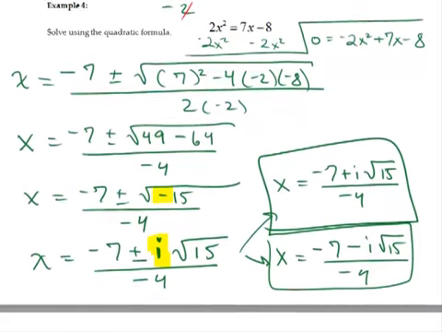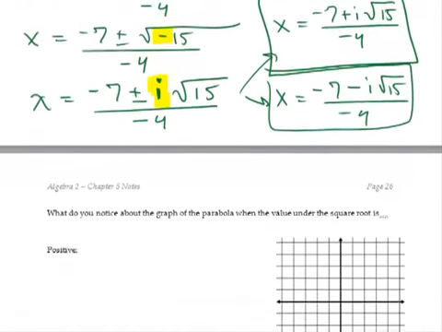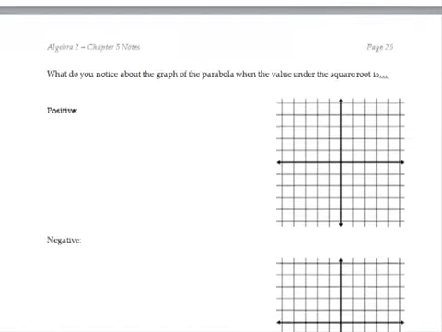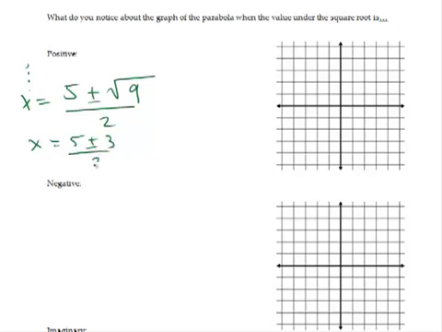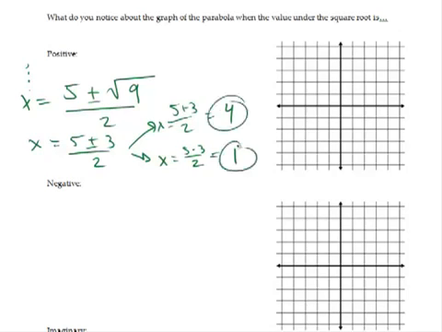So we said we'd take this back to graphing. To finish up our notes then, we want to notice some patterns that happen in our quadratic formula when the number under the square root is positive. So let's say, for example, you've been solving, and you get to the point where you have x equals 5 plus or minus the square root of 9 all over 2. And so we say, okay, x equals 5 plus or minus 3 all over 2. This means 5 plus 3 over 2, which is 8 over 2, so x equals 4. And then we say, okay, x also equals 5 minus 3 over 2, which is just 2 over 2, which is 1. Meaning those two answers are where we graph.